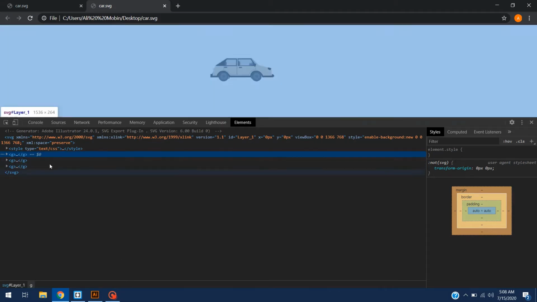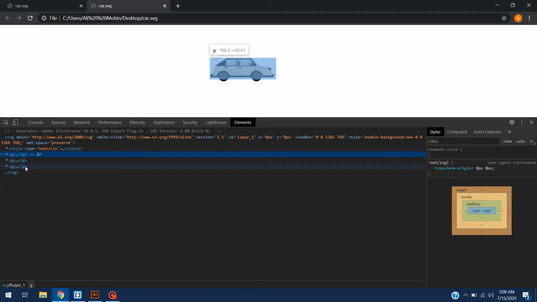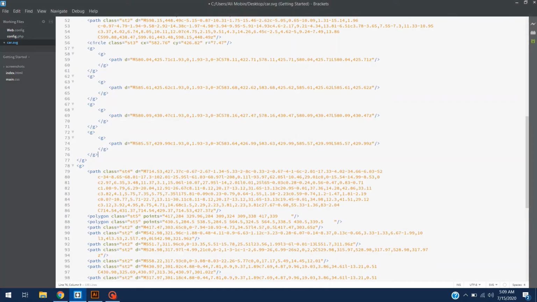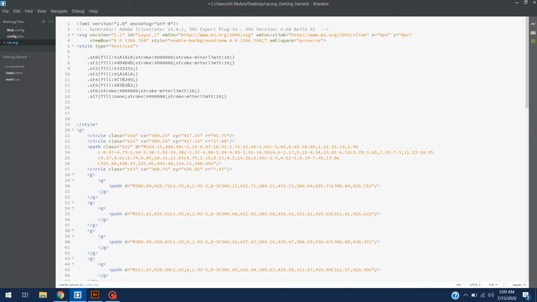Okay. So we know that since we are animating three objects, what we have to do is assign each a certain class. Okay, so the first thing we are going to do is, since we know that the first and second are actually tires, I'm going to assign them a class named tire. Okay, so let's assign each one.